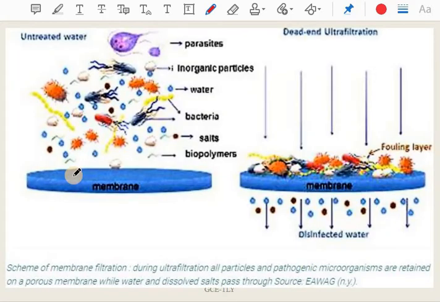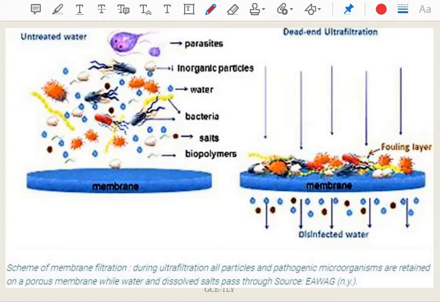In membrane filtration, there are two kinds of filtration adopted. One is dead end filtration, which is the conventional filtration type, and the other is cross flow filtration, also known as tangential flow filtration. Dead end filtration is commonly adopted by all of us in treating water, either drinking water or wastewater. We normally follow dead end filtration in the case of sand filters, which we already know. But in the case of membrane filtration, we most probably don't follow dead end filtration.